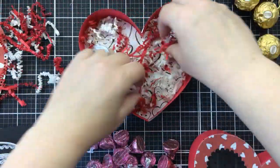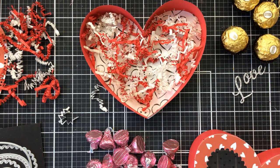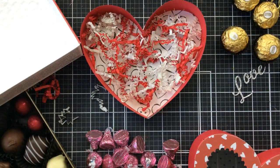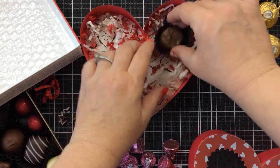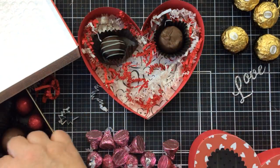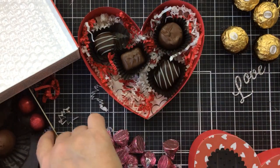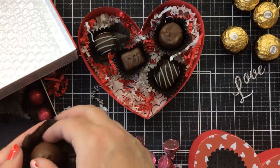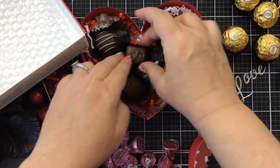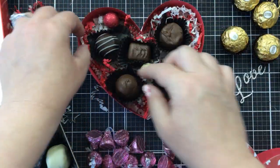While I take these out, I'm going to add a little bit of paper shred, because I'm going to take some chocolates from See's Candies — my favorite. I just happened to have some leftover from Christmas. I can't believe I haven't eaten all these yet because it is from Christmas. But look how beautiful these look nestled into that shredded paper inside the box. I love it. This was probably my favorite — adding the chocolates. You could also do some chocolate covered strawberries. You can do anything that you want.